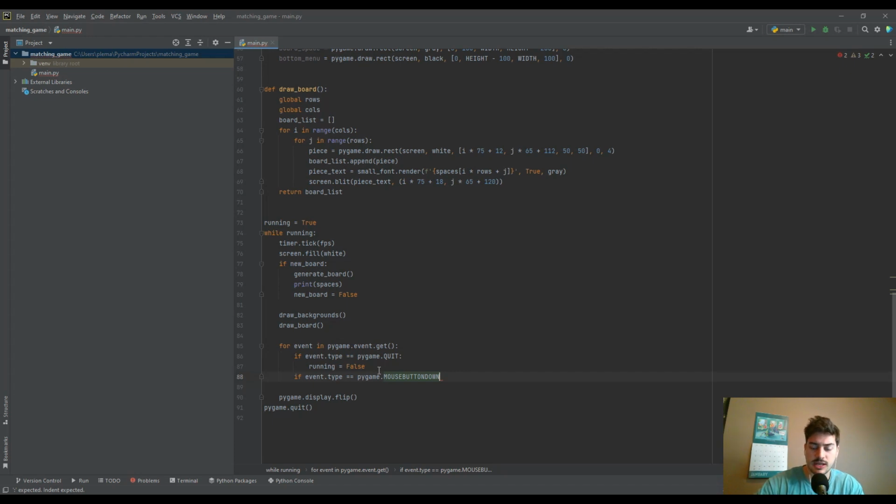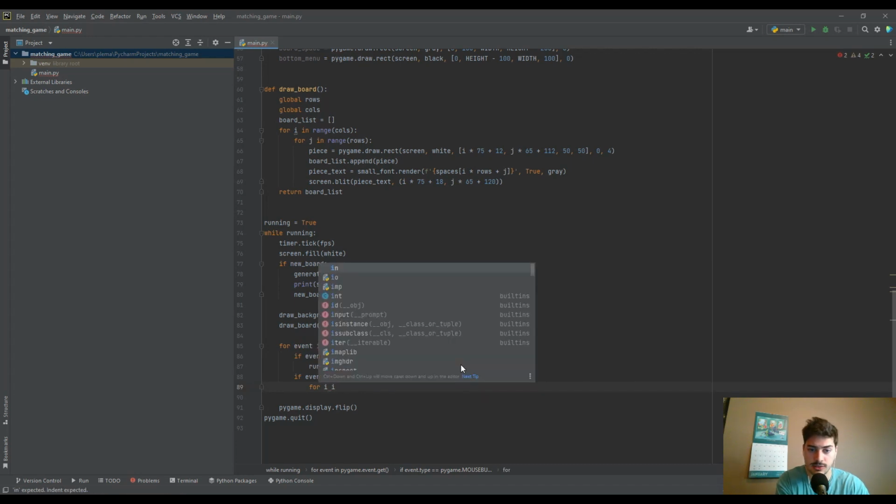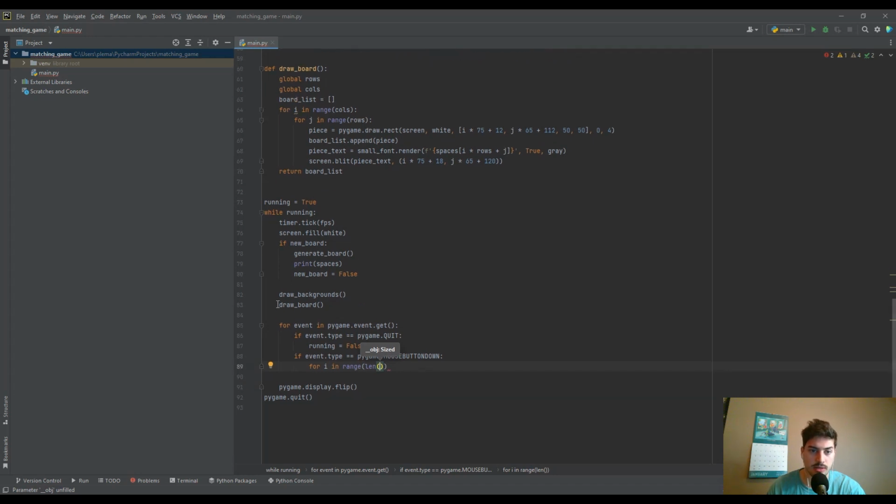And that is checking when you click your mouse. And we are going to say for i in range length of the board list. So we're getting the board list back here in draw board, but we're not assigning it to a variable in the outside world yet.